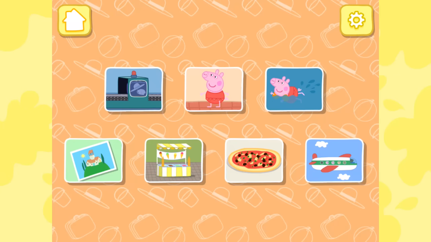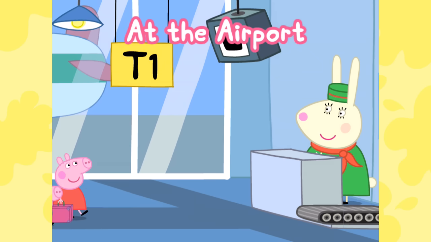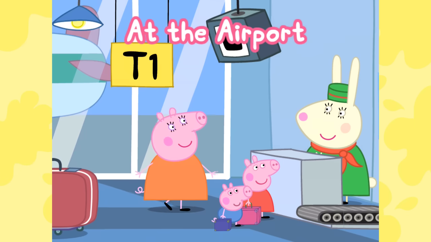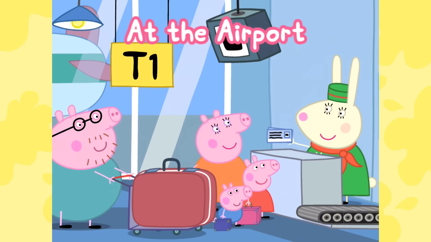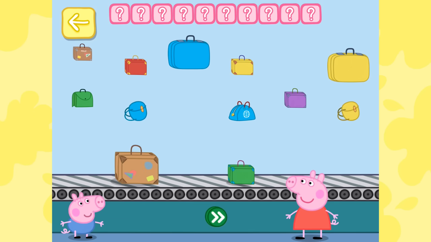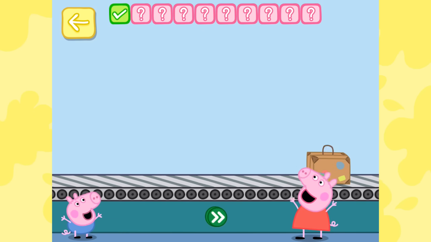At the airport. Peppa and her family are at the airport. Can you help them and the other passengers with their luggage as it passes through security? Two bags on the conveyor belt. One. Two. Touch the button. Well done.